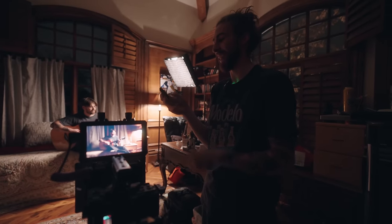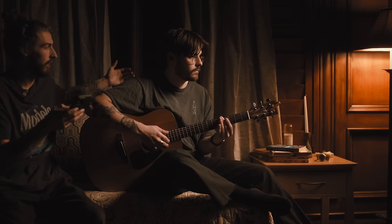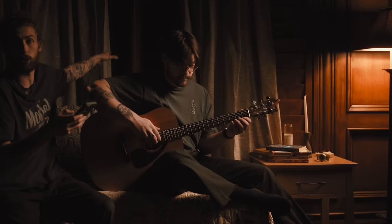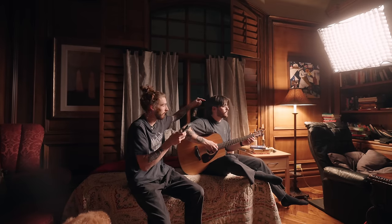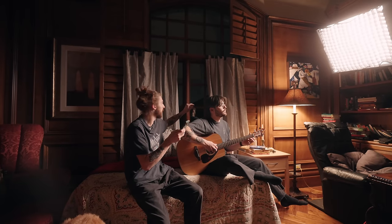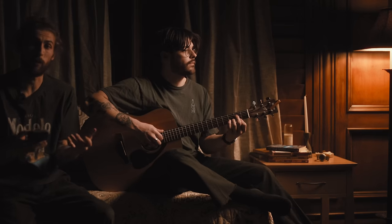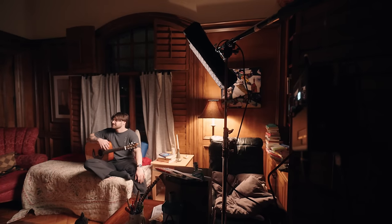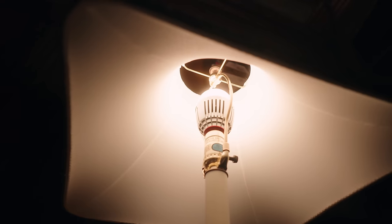The second light I want to add is that edge light — the sodium vapor look. Right now Allen's head is probably just falling into darkness. What I want to work on next is adding a fixture outdoors shooting in through the window, set to a sodium vapor look, just to give a little edge light. You can see it glow the curtains and a little bit of the window panes as well. We're following a three-point lighting framework: we've added the key light, now we're adding the rim light, and then maybe we'll add a fill light along the way.